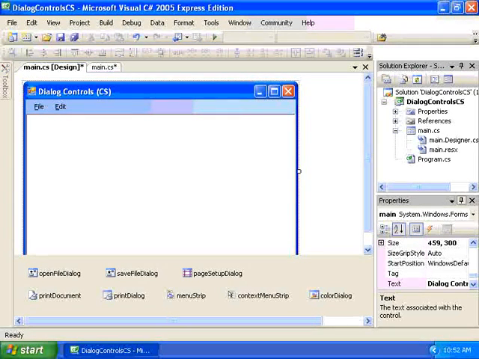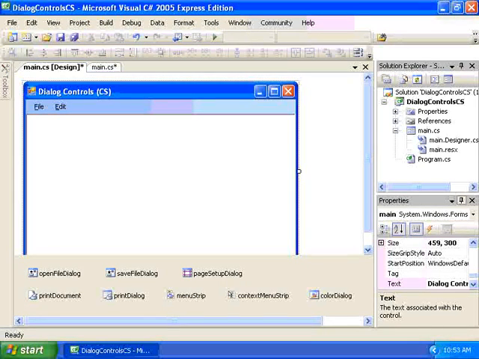So when using dialogs, most dialogs are going to require basically 4 steps. First of all, some minor configuration, which is what most of the code in this example will be doing. Secondly, you'll use the Show method to display the dialog to your user. Third, you'll evaluate the dialog result to determine if the user wants to actually employ the settings that they made within the dialog box. And fourthly, you apply the settings made by the user, or rather take some action as a result of them clicking the Apply or the OK buttons.